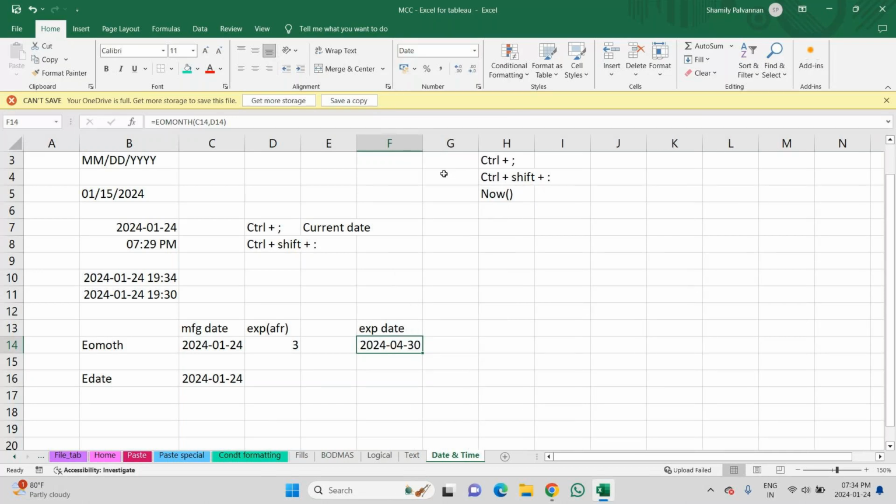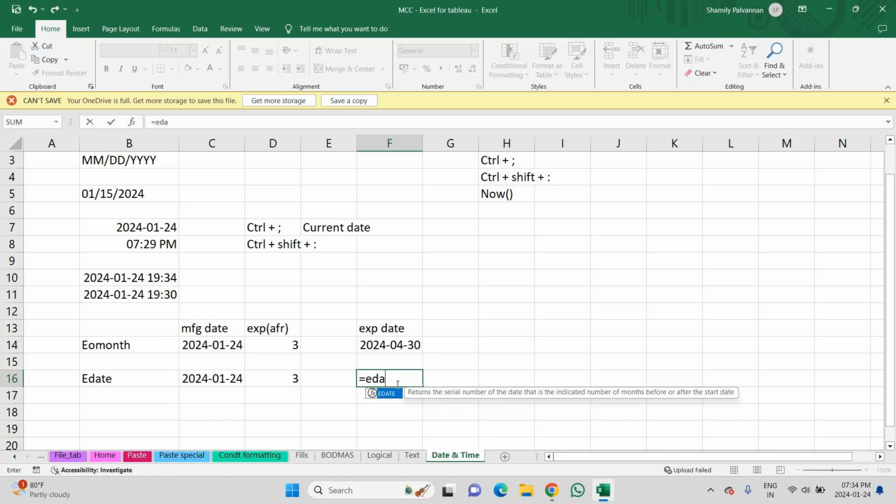Next one, if I need the exact date, the 24th itself, then instead of EOMONTH I will use EDATE, equals EDATE. What does it do? It returns a serial number of the date that is the indicated number of months before or after the start date.